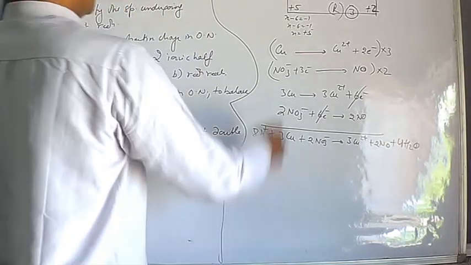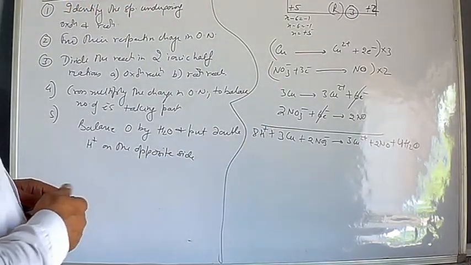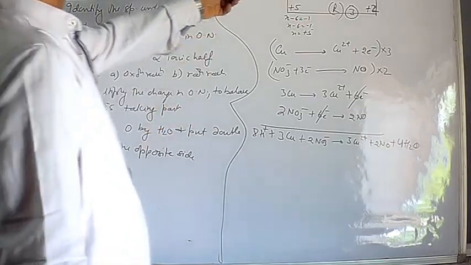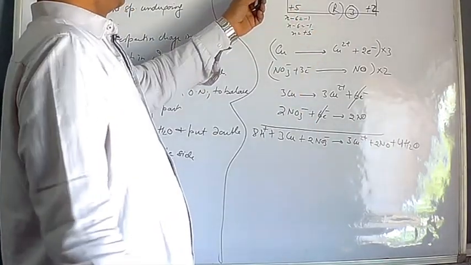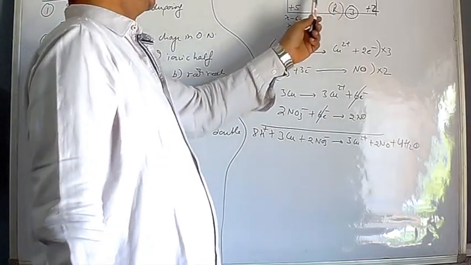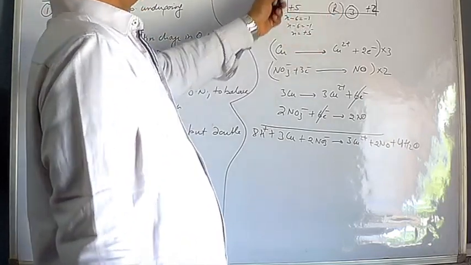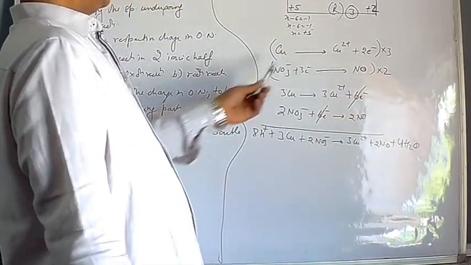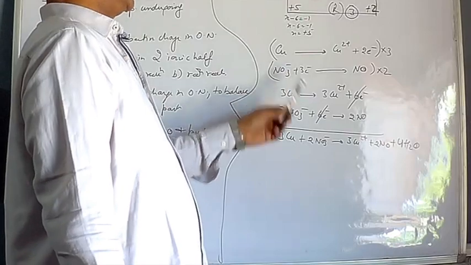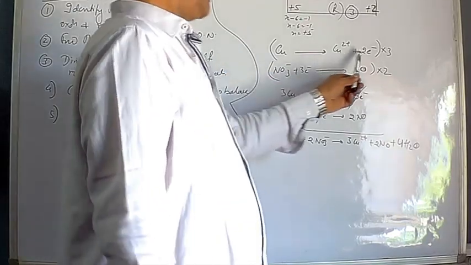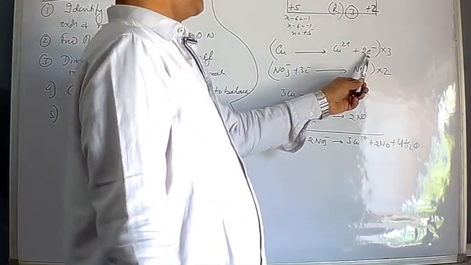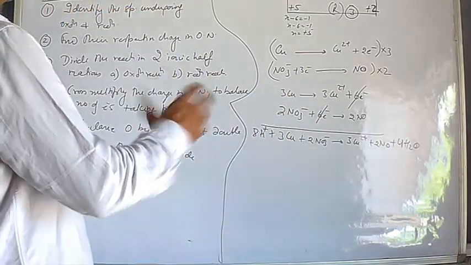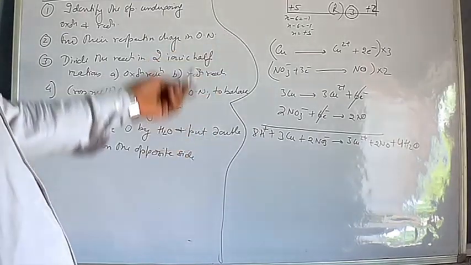Class, I repeat the entire thing again. As soon as you get a reaction for balancing, identify the species undergoing oxidation and reduction. With the help of oxidation numbers, we can say that copper is going for oxidation, removing 2 electrons, and nitrogen is going for reduction, accepting 3 electrons. In the next step, we divide the equation into oxidation reaction and reduction reaction. In the oxidation reaction, 2 electrons were removed, and in the reduction reaction, 3 electrons were accepted. So the electrons are not balanced. One is giving 2, the other is accepting 3.